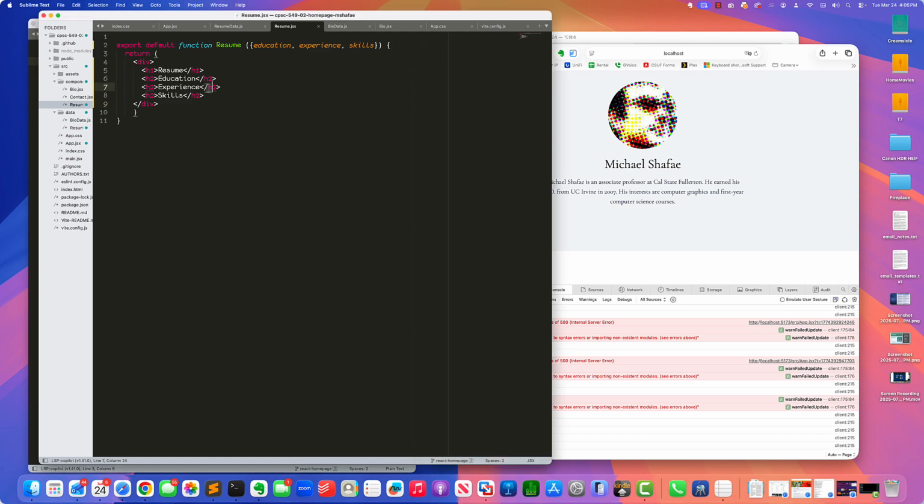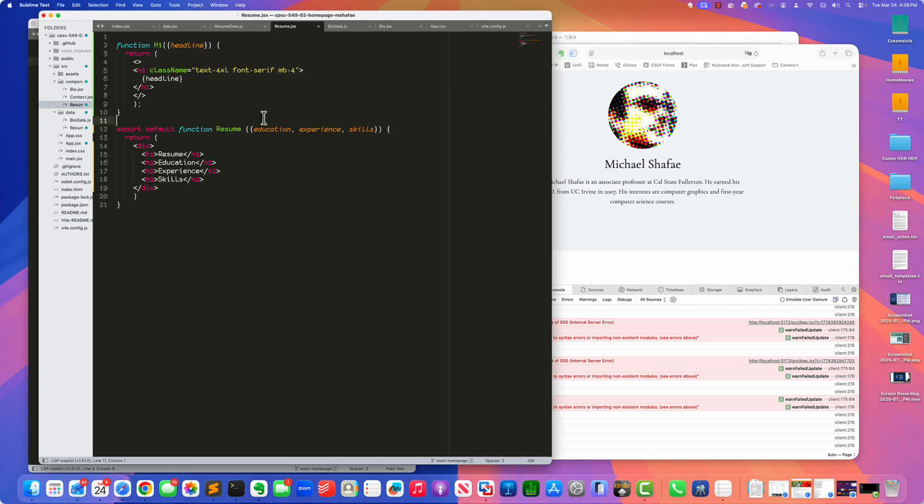Now, one thing to consider is, I'm using H2 a couple times here. I'm using H1 once. One thing that I could do is define a function. And with that function, I can pass it in the headline that I want, and it will generate the format that I'd like. And this could be in another file that's pulled into multiple places, or just defined here.